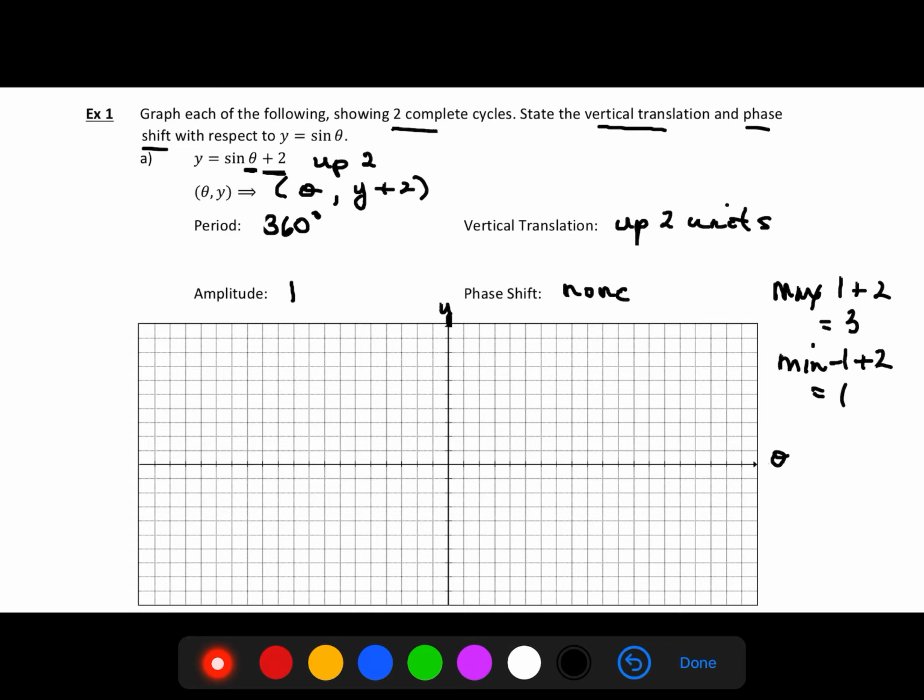Now, that means we're going to scale this a little bit differently than we did our base graph, because we need to have up to 3 on y. So we're actually going to make every other one here. And just because we know we're not going to have any points down here doesn't mean we still don't want to label our grid. We still have a period of 360, so every 4 blocks is 90. And notice our key points, so that we know exactly where those are going to go, are fairly obvious.